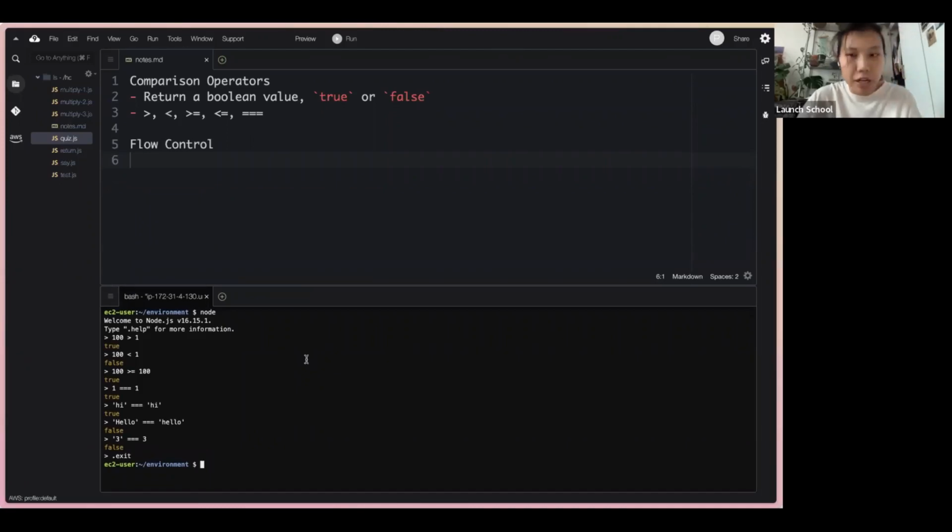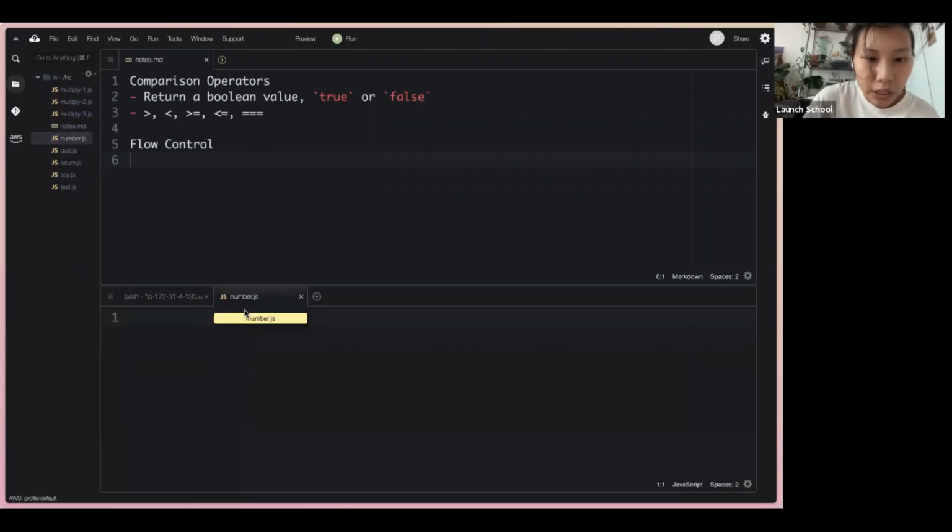Moving forward, we're going to create a JavaScript file. The way I'm going to do that is I'm going to write the command touch in the terminal, followed by a space and the name of our file, which today I'm going to call number.js, and I'm going to hit enter. You're going to see that a new file was added to the list on the left here. That's the file directory, and I'm just going to double click the number.js one, the one I just created.